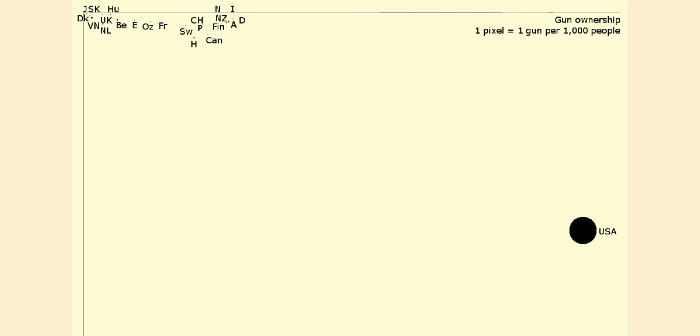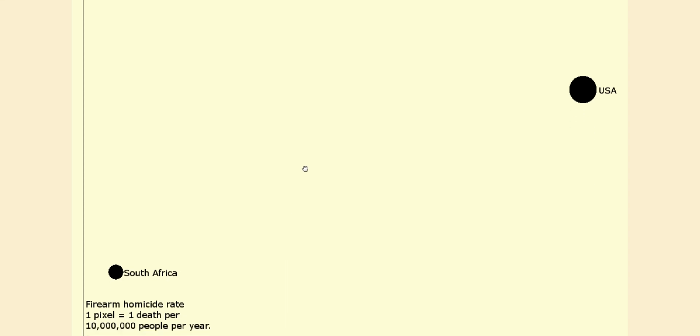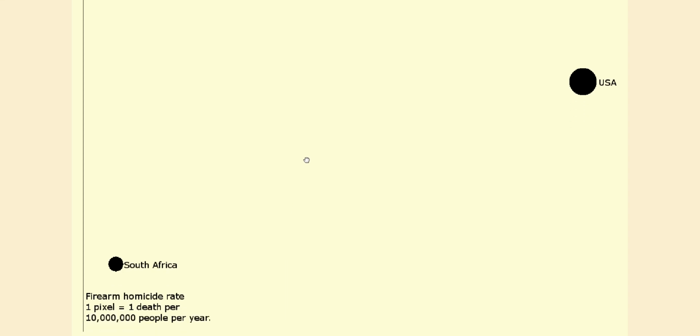Lovers of graphs and astute observers may have noticed there is no label on the y-axis and be thinking, why is the y-axis not labelled? Well, the y-axis is labelled. It's just not labelled on the screen, because to see the label on the y-axis you kind of have to scroll a bit farther this way and get to South Africa, where the overall homicide rate is lower than the USA. And this is per 100,000 people or per million people or per 10 million people, not the total number.